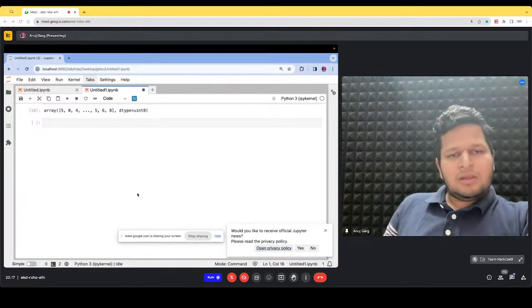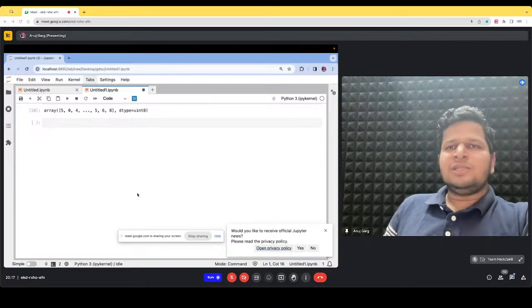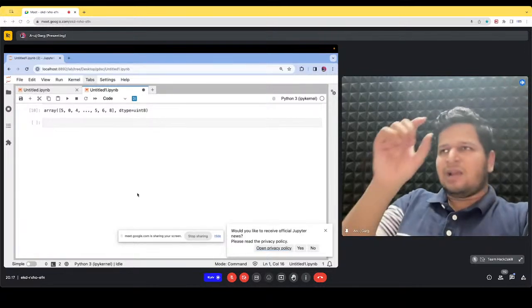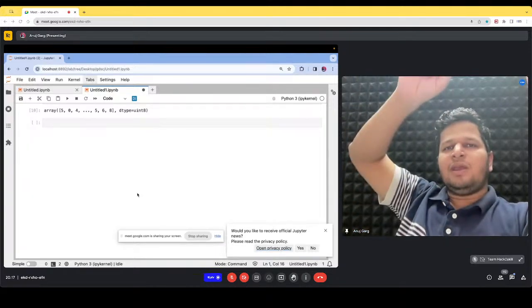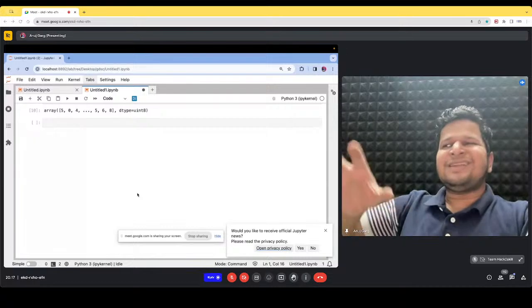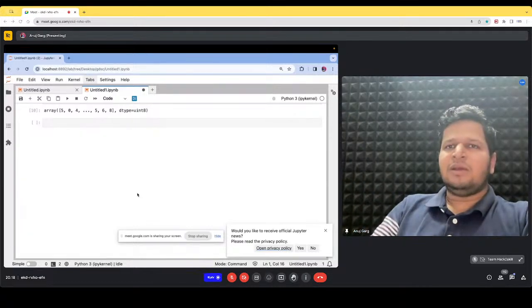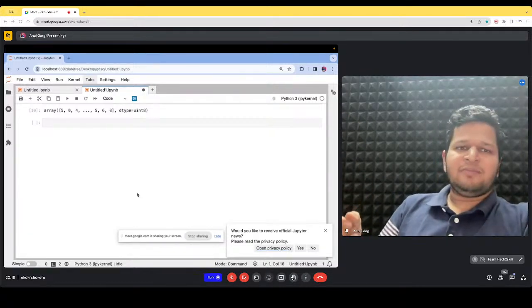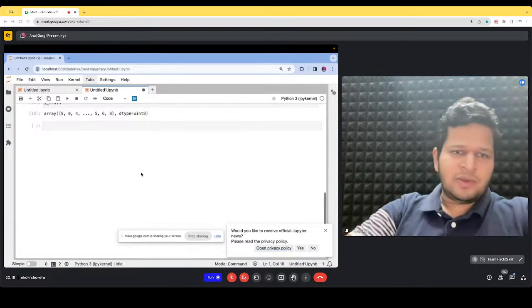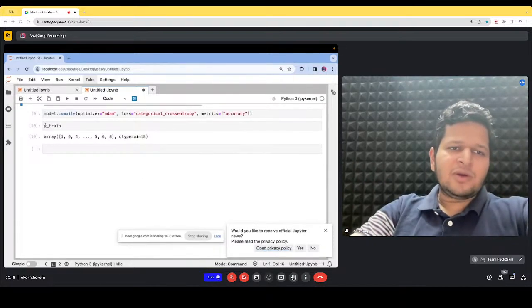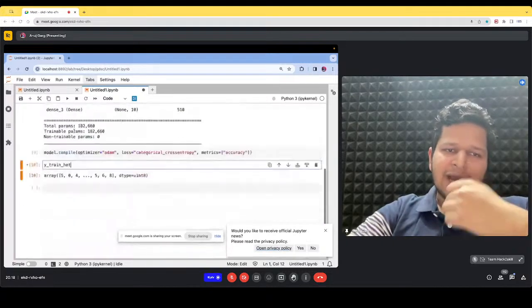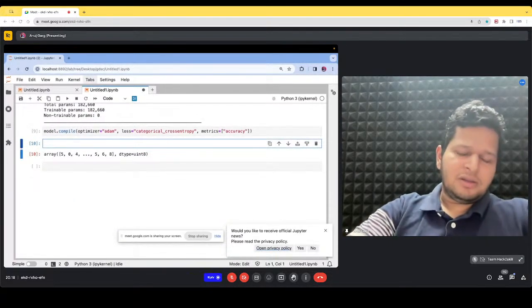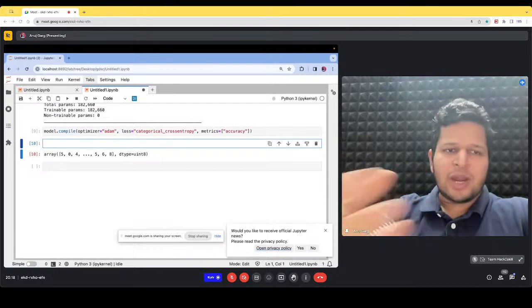I do not want those values to be a single value from 0 to 9. I want those values to be independently 0 to 1, and the maximum value would tell that this is the highest probability of this item being maybe 5, maybe 6, or something like that. That's the focus we want here. For that, we need to convert this y train into y train hot notation, and for that we have a utility, to categorical.